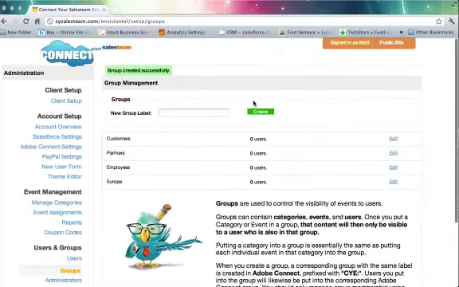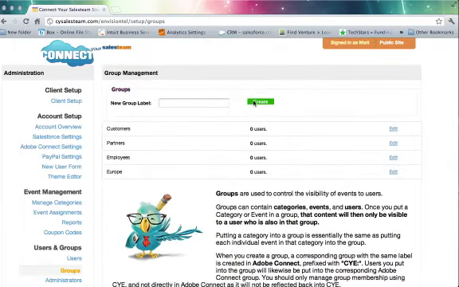So let's say we had resellers over in Europe, and maybe we wanted to have dedicated training just for that audience. Perhaps rules are different in the European community. Perhaps the way that we do business might be different. So we wouldn't want to confuse our American partners by having them accidentally register for content that is in the European category. So we've got our customers, partners, and employees.